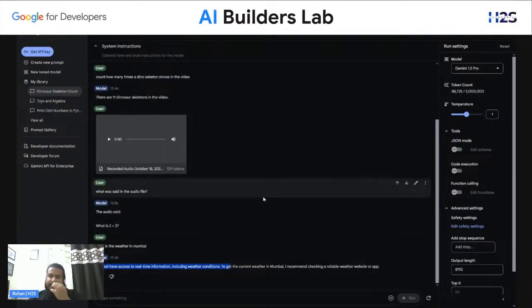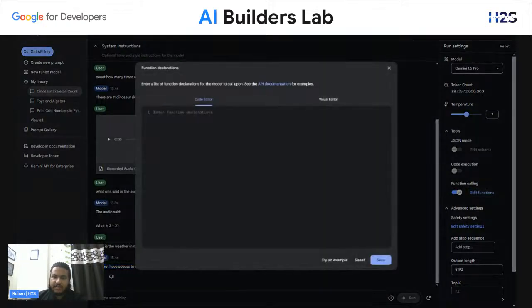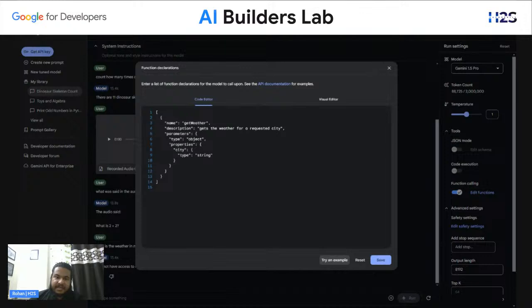So similarly, imagine you have any real-time information, related to stock prices, weather, or maybe some IoT related APIs. Through function calling, I'll enable it and show you, we can embed our own custom function calls, our custom APIs. If in my program I have an API to get the weather details, I can embed that here in Gemini, and Gemini will use that function to fetch the weather data and include it in its response.